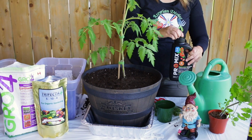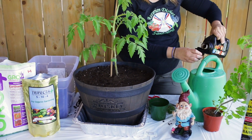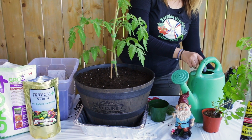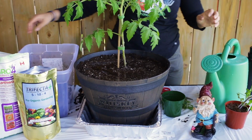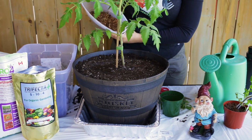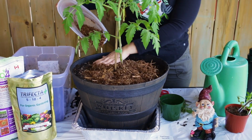Looks great. I'm going to add 1/2 cap of this organic water-soluble fertilizer into the watering can. Mix it up. Water the tomato plant. Going to add the wood chips on top for mulch. This will keep the soil moist and won't dry out the tomato plant, just like that.